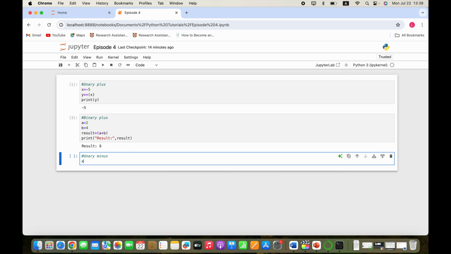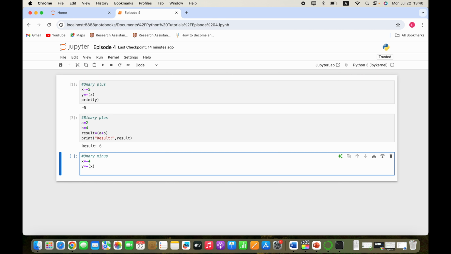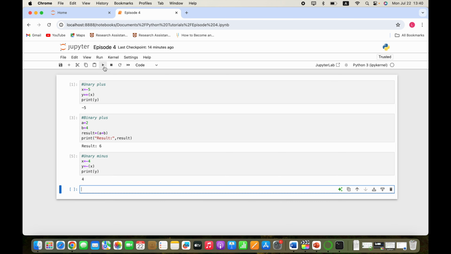So x equals -4, let's say, and y equals minus variable x. Parenthesis is not required, but we prefer to write it because it gives a clearer way of writing code, and we print y. Minus into minus is plus, that's why the output is 4.